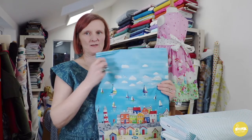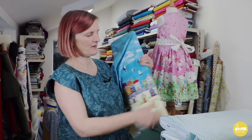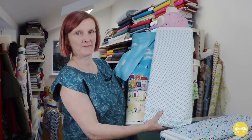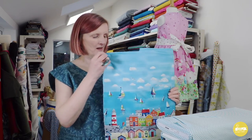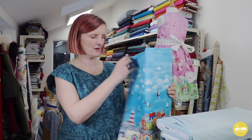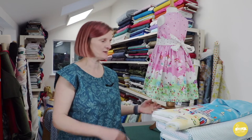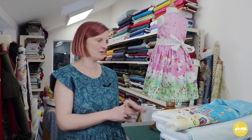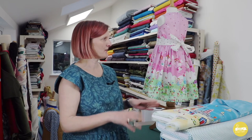This border print I just think would be so stunning along the edge of the skirt, maybe mixed with something like the polka dot for the sash. I had a similar print in from their range last year and I did actually see it made up and it looks really beautiful with a contrast sash. One thing I would say about the Dorothy dress is that the skirt shape is actually curved, so if you are going to do a border print I have done a tutorial on my blog to show how to cut the skirt so that you don't get a curve and can keep the border nice and straight.